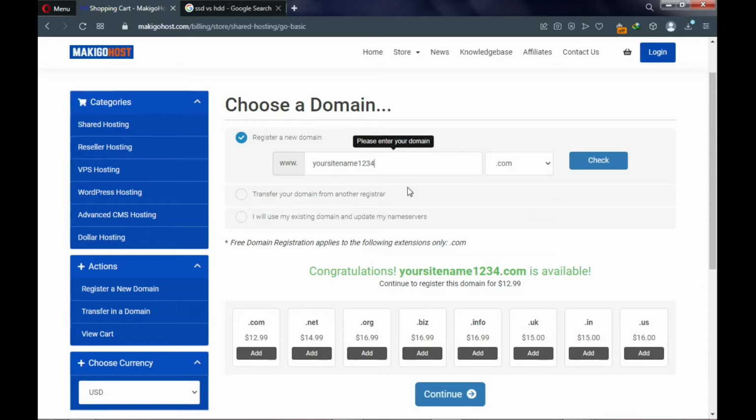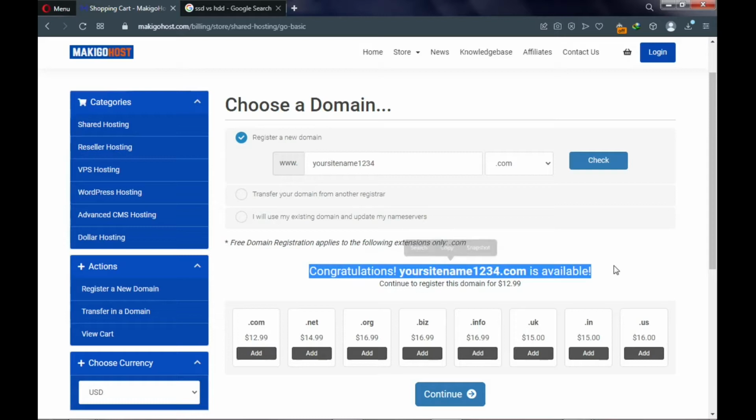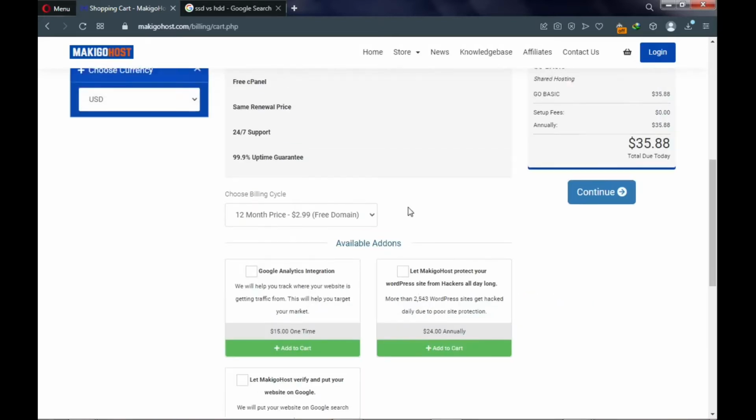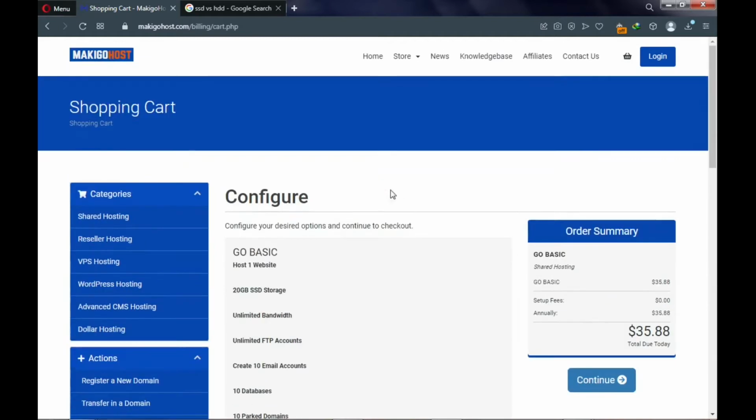Okay, so let's click on continue. After we get our domain name, after we get this green mark, that means it's available. So you click on continue. Perfect. Now we are brought to a page like this, and this is where you can review your package, and we are working with the Go Basic plan, and that's good.